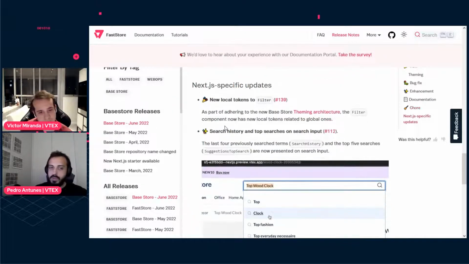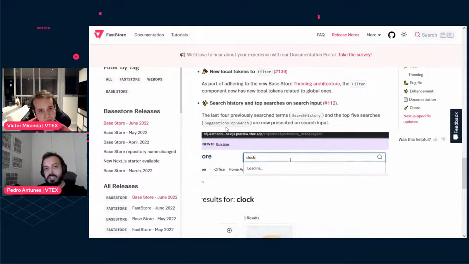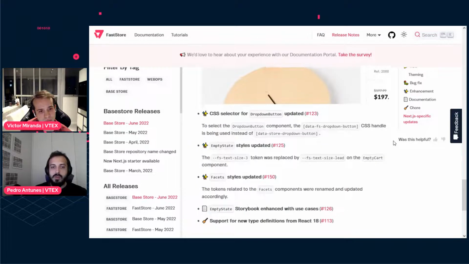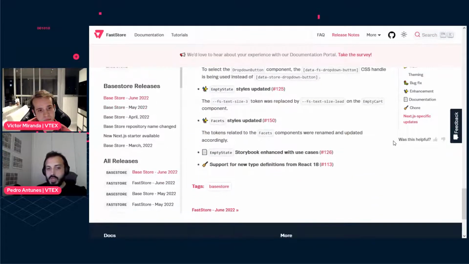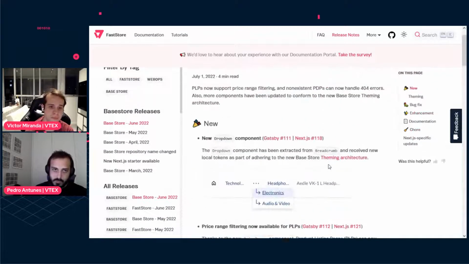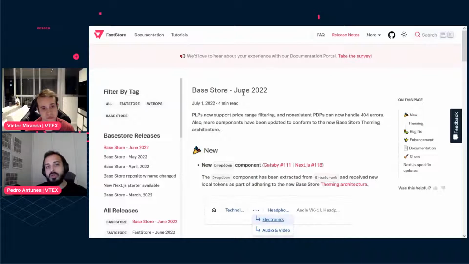So maybe there's something you wanted to check out in the Next.js updates. And as we have said earlier, you can check the details and you can see the links to each PR of these updates here in the release note for the base store June 2022 updates. So I guess that's it.